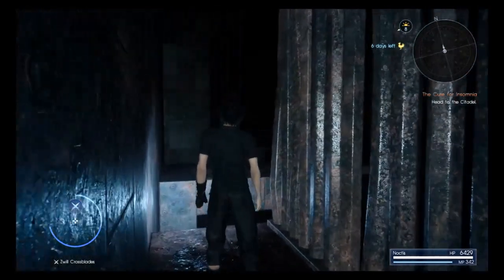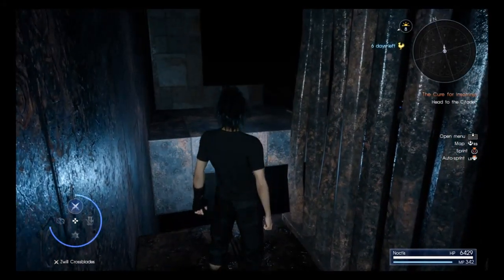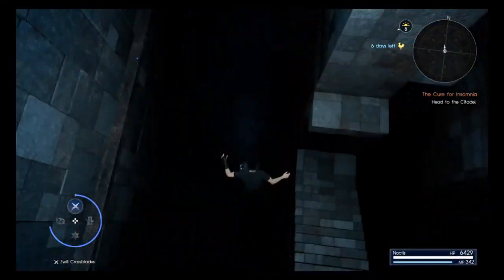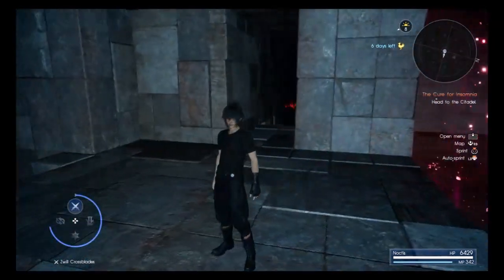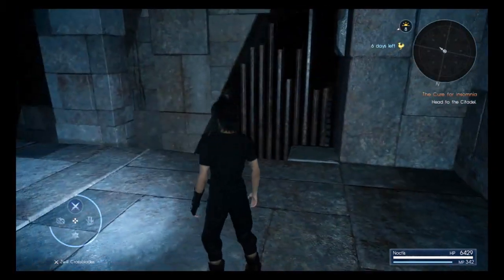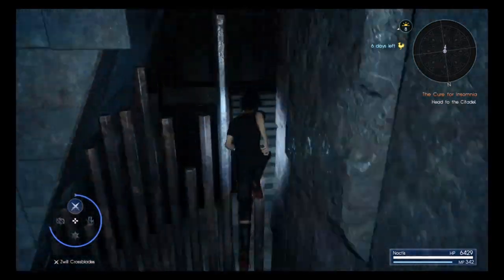So we need to get to that platform on the far side. But this section's a little weird because depending on where you fall off, it might respawn you back here at the beginning. This is the entrance where we first came in, but that's fine because this is pretty much where we want to be anyway. Let's just head back the way we originally came.